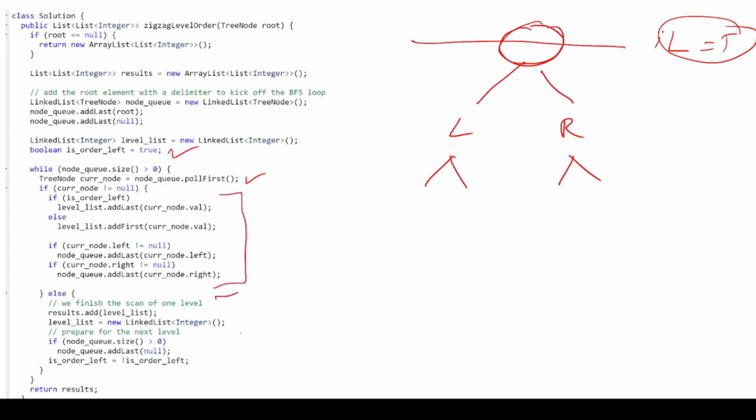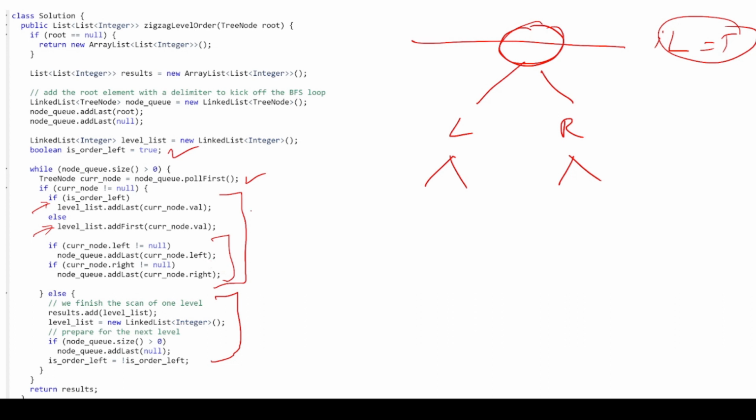If current is null, it means we have completed one row. If current is not null, we check whether we are going left or right. If we are going from the left, we'll add last, otherwise we'll add first, and similarly we continue adding onto the queue. So this is a very easy question.